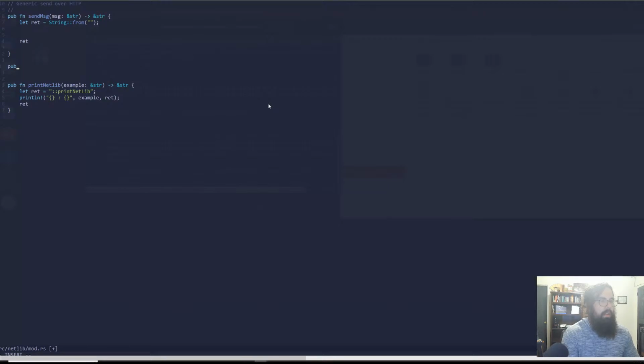We're also going to have a pub function send ping. I'm not going to have any inputs to that, and it does need to return something. And string. For right now, we're just going to return strings. And this is going to format a ping message. Oop.